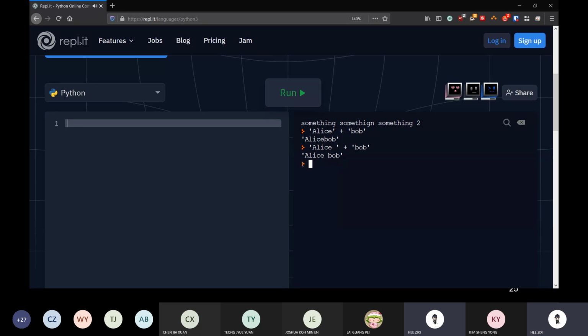If I write 1 plus 1, to you this may be very obvious, obviously it wants me to add 1 plus 1. But to the computer, what does it see? It does not see that. It sees word plus number. If you want to add a word and a number, it doesn't make sense. The computer is not smart enough to differentiate what is a word and what is a number, so we as programmers have to do it. That's why we have very specific things like numbers, floats, and words, strings. These things help us to be specific with the computer and tell it what we really want, okay?